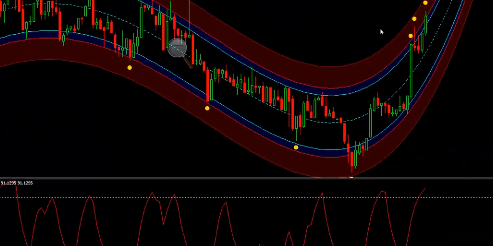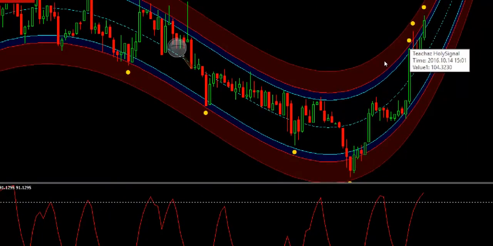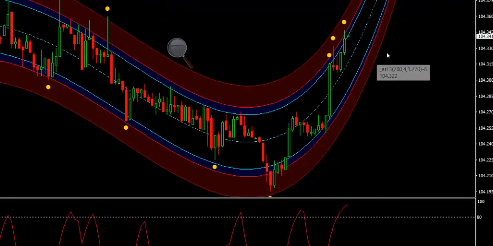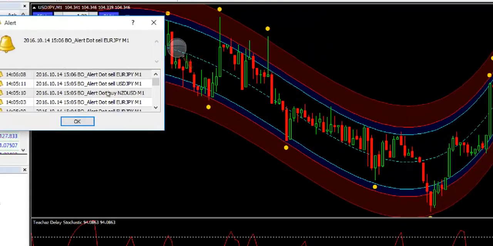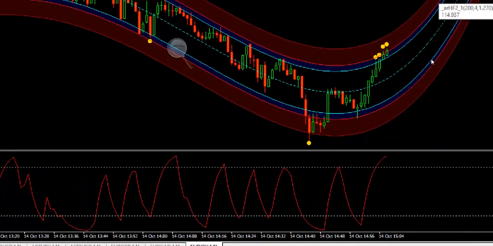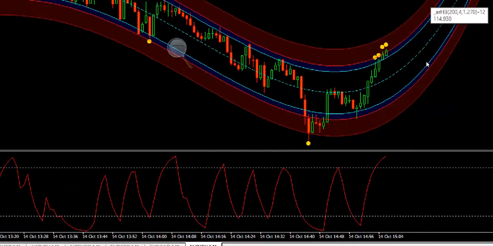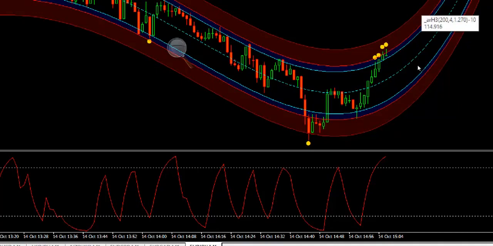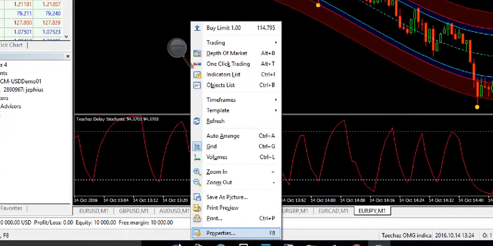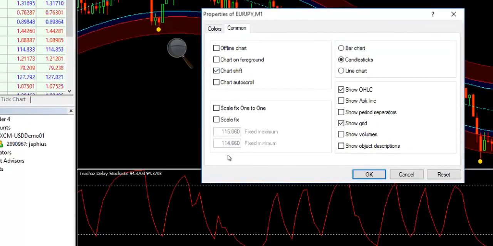There's also another signal here. You can see that it says it's going down. It didn't go down. Here also it didn't go down. But the reason I like this is that the arrows do not disappear just because the price went in the opposite direction of the trade, which is a very, very good thing. It allows you to go back in time and see the trading opportunities and the winning trades or the losses that were there on the chart.